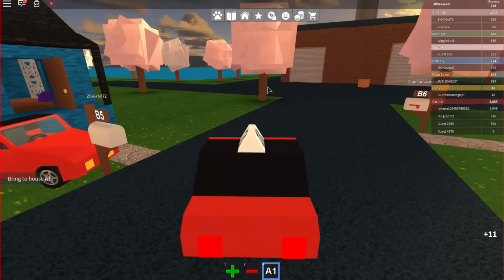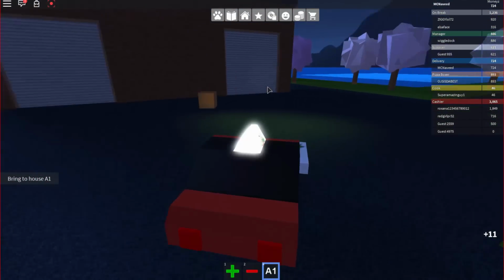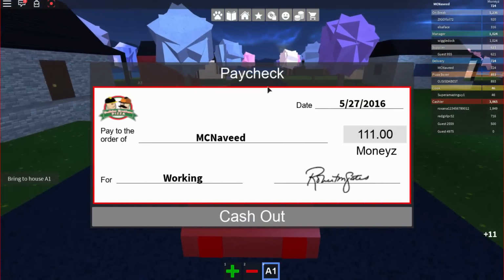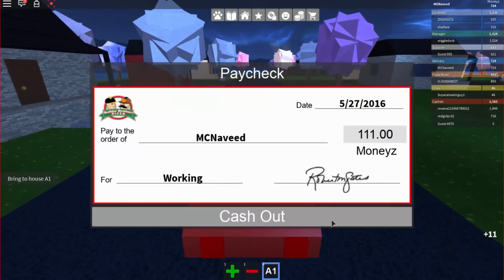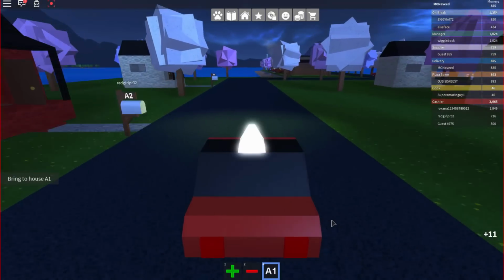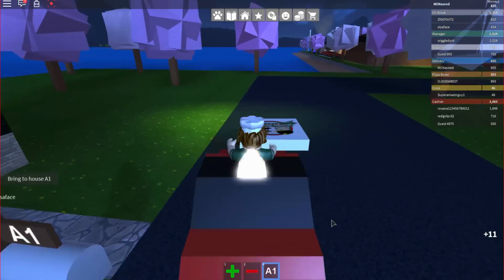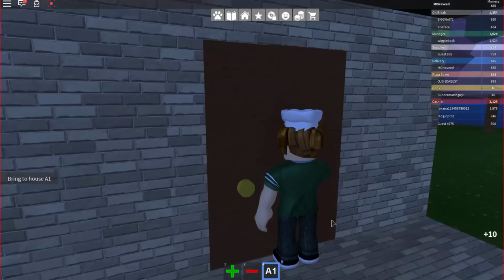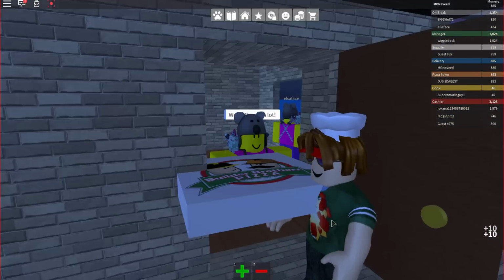Okay, now we've got to go to A1, which is round... Oh, that was quick. It suddenly got dark really quick. We've got to go to A1. Hey, we got 111 monies. Great. Awesome. So let's go to A1. Here we go. We can jump out. And let's go ahead. Hello. Sorry, it's a bit late. There you go, sir. No worries.